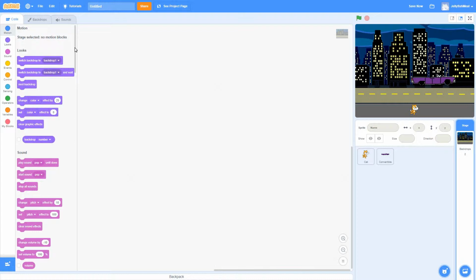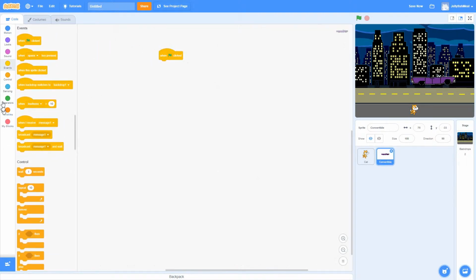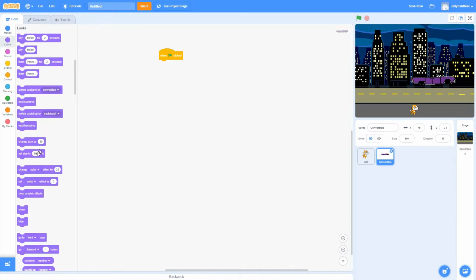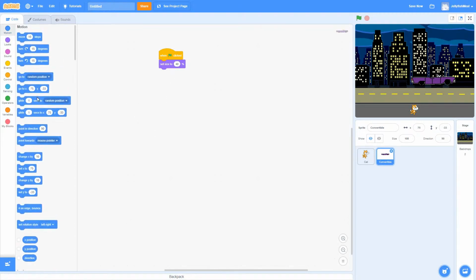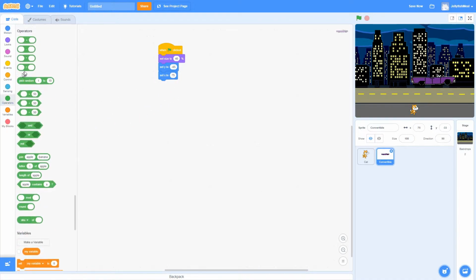Now next, guys, for the convertible, when green flag clicked, set size to 40%, set Y to negative 65, set X to a random number.